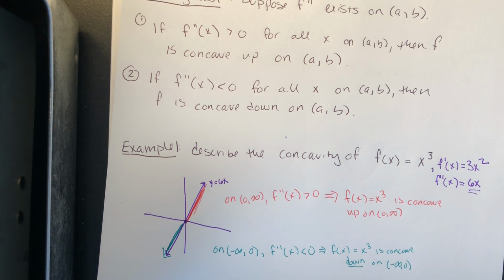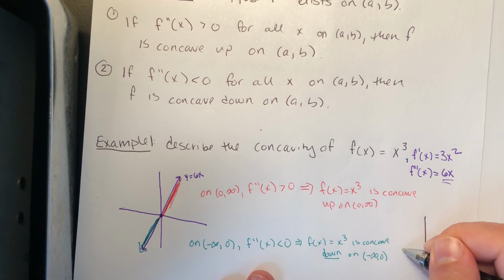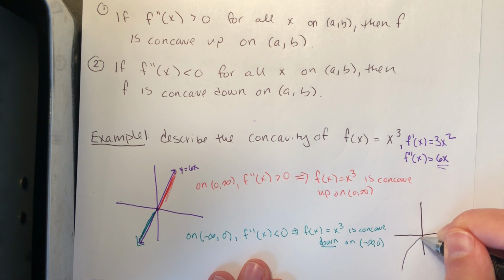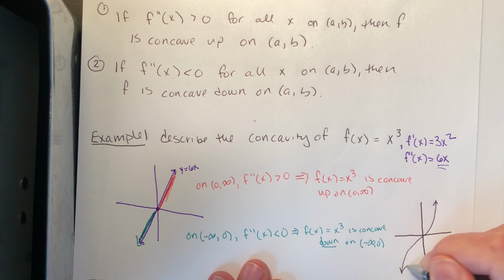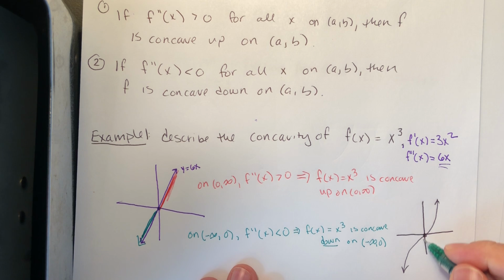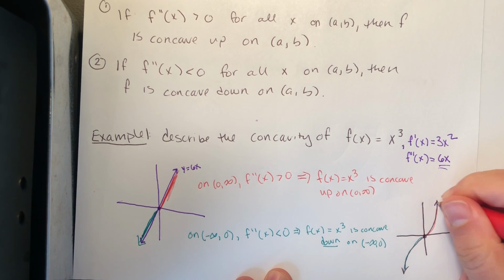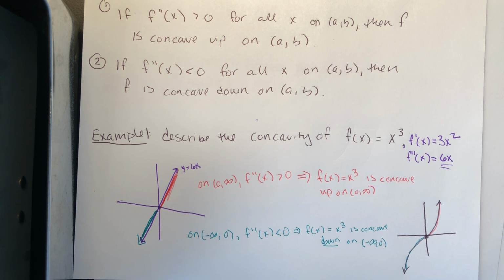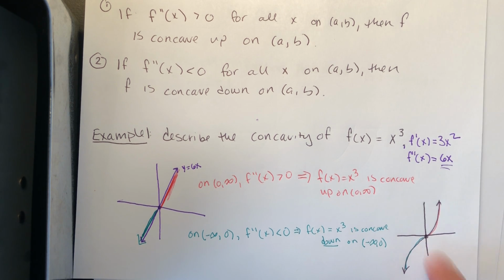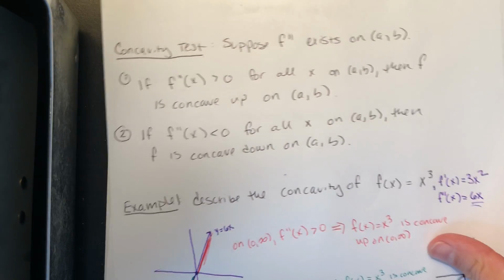We can look at the graph of x cubed just to make sure this makes sense with what we know about this function. The x cubed function looks something like this. Hopefully we can buy that this function is concave down here and concave up here. So it changes concavity at this point, x equals 0. We call that point where the original function changes concavity an inflection point of the graph.